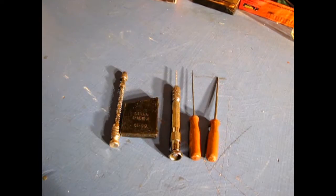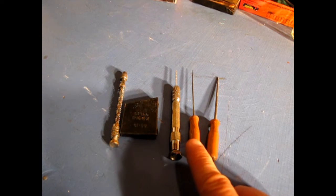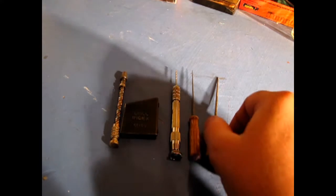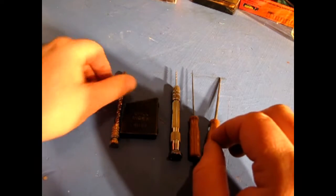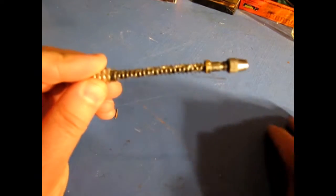Now our next set of tools are designed to make holes. These are drills, which are here, and hole enlargers. These are special tools. I believe my dad made these. They're pretty old. He didn't make the drills though. Now this one is a cool drill.